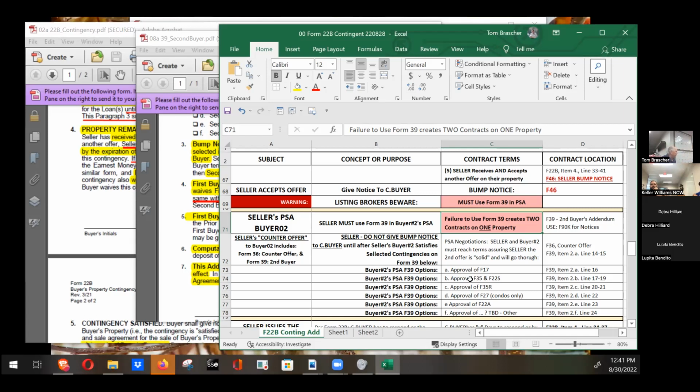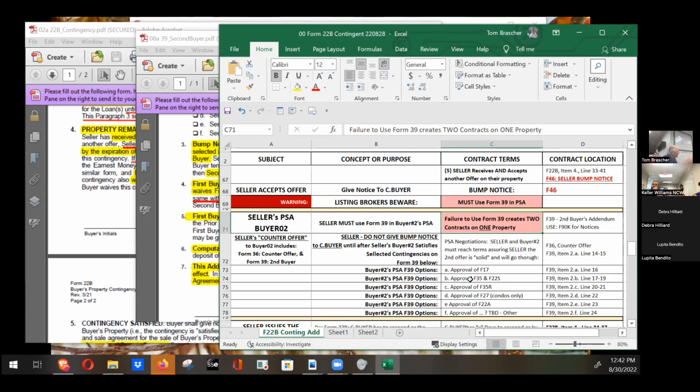Another thing in a Form 39, it has the language by which if I do have a contract with both of them, which I will, is with the provisions that make it legal in saying that I have permission to either let this buyer go or this buyer go, depending on what happens. So I'm telling that seller up front in Form 39, hey, look, I have a contract over here that's contingent. I'm going to give them a bump notice, but in that bump notice, they could waive and want to keep the deal. If they do, you're gone.